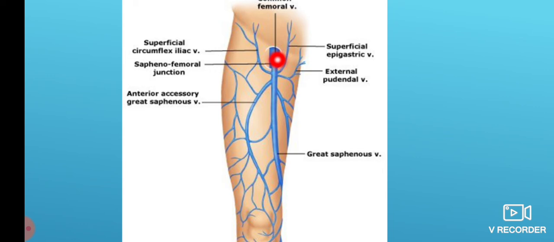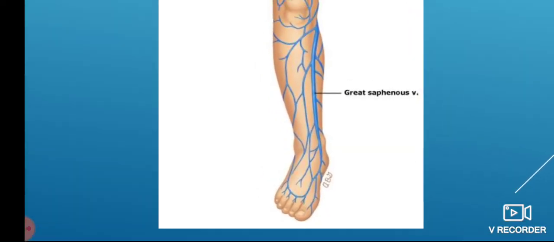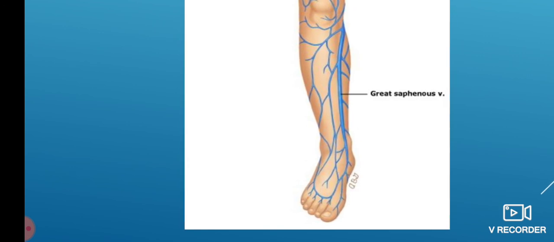Another importance of this great saphenous vein is, this great saphenous vein is taking blood from the lower part of the body towards the upper part. That means it is taking the blood against the gravity. So there was a tendency for the blood to come down. For preventing this, a dozen valves are present in the great saphenous vein. So these valves are preventing the backflow of the blood. Unidirectional flow only is allowed by these valves.